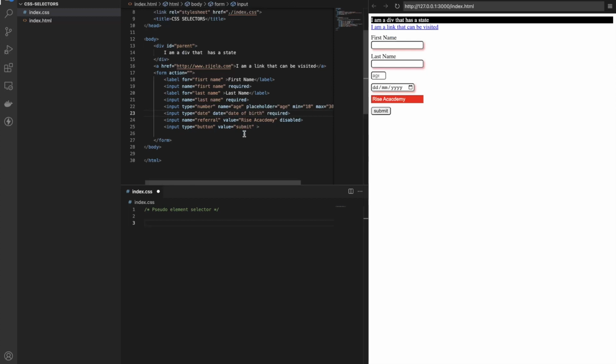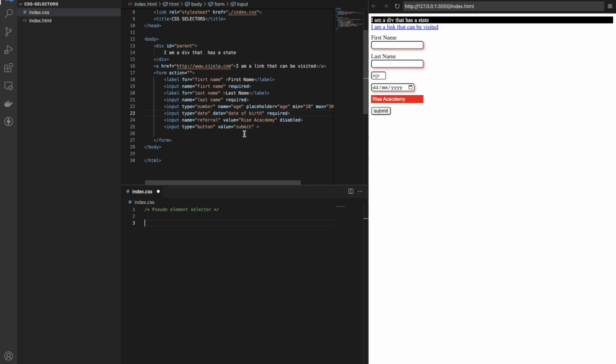Your pseudo element selector is used to style specified parts of an element. A pseudo class is used to style states of an element. You remember those input fields, they had a state, maybe they were required, maybe it was already out of range, maybe it was disabled, a state. And the anchor tag, maybe the link has been visited, maybe you hovered on the link, your normal element, you hover on it, you click on it, a whole lot of things.